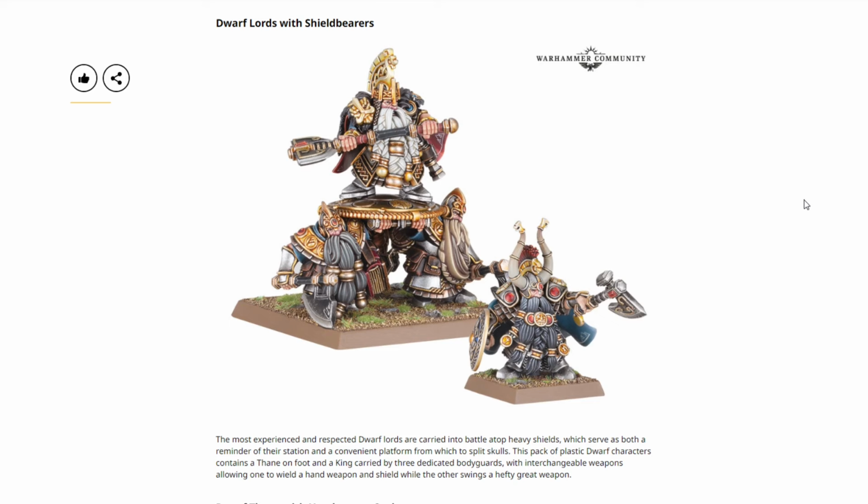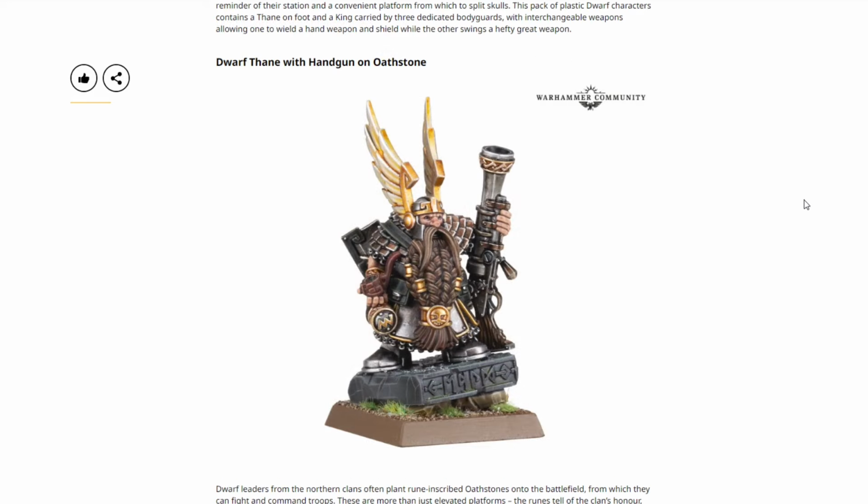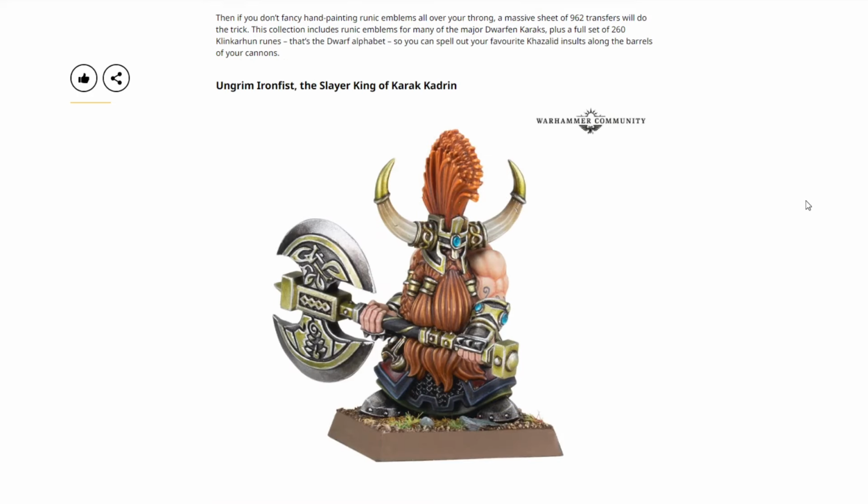Next, we have the Dwarf Lords with Shieldbearers. This is a plastic box set, brand new design, $52 USD or 63 bucks Canadian for this little pack. Then we have the Dwarf Thane with Handgun on Oathstone, $44 USD or $54 Canadian. And again, a new sculpt coming in Forge World Resin. Ungrim Ironfist, the Slayer King of Karak Kadrin. Once again, Forge World Resin, $44 or $54 Canadian.